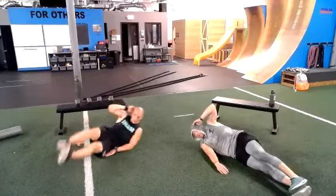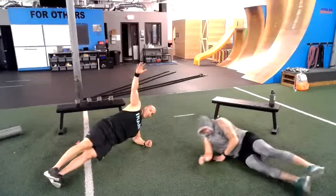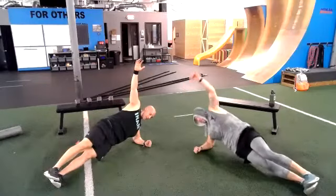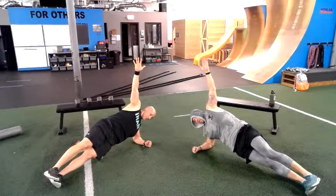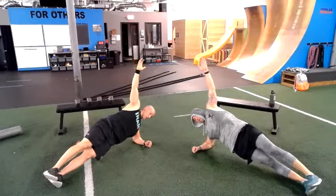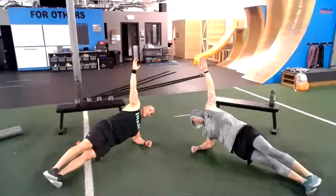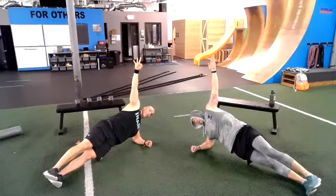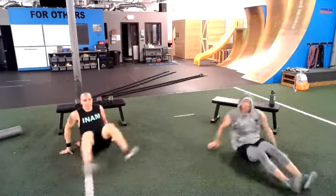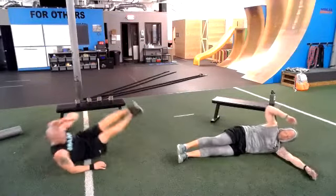Three, two, now watch. Stay on that left arm. Pop it up to the side plank for 20, 19, 18, 17, 16, 15, 14, 13, 12, 11, 10, 9, 8, 7, 6, 5, 4, 3, 2, 1. Very good. Other side, this is it. Home stretch, baby. Go.